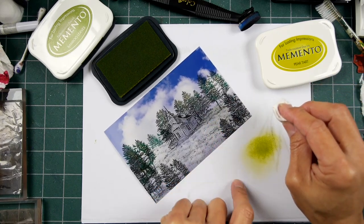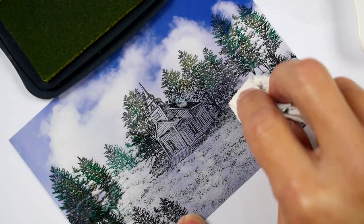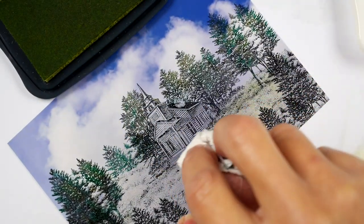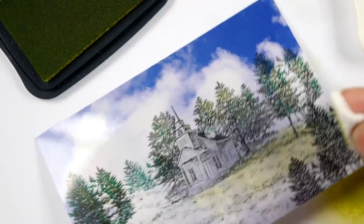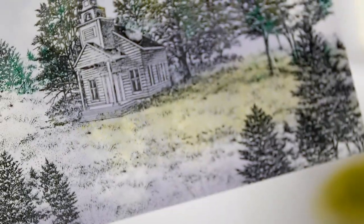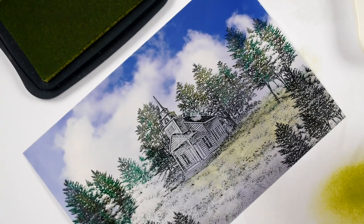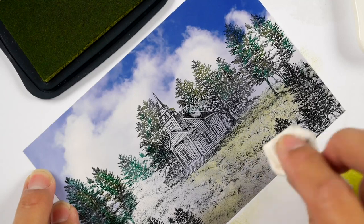see that little tinge of it? Now, let me see if you can see it here. Okay, you can see it? It's not terribly visible. You can kind of see it starting to turn though, right? But you see how light it is? Don't start scrubbing on here because I can't see anything with one tap, right? But look at this, with multiple taps, you can kind of start developing it like this.